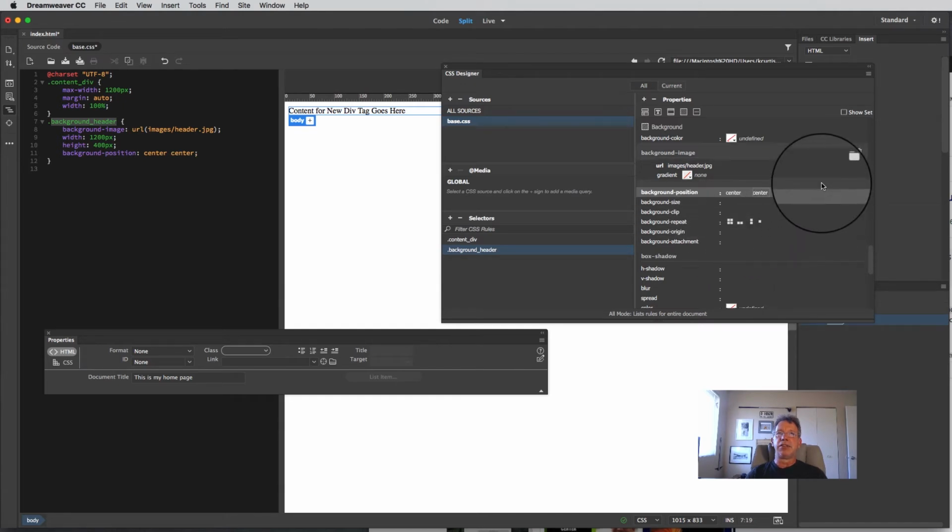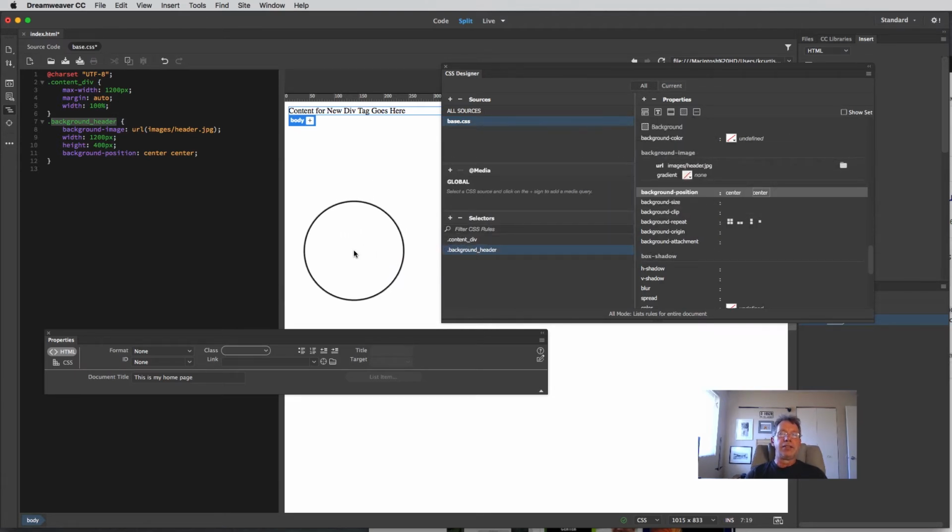Now what that's going to do is it's going to make the image always be centered. Now I did a test run of this and it doesn't really look that great, but I wanted you to understand that you can place the background image the way that you want. Now we're going to do some other things in a few minutes with another image that will show you even more things. Okay, so for now I think that this is okay.